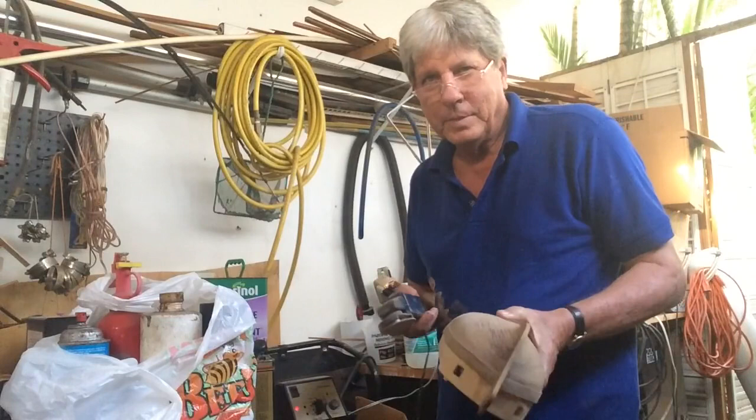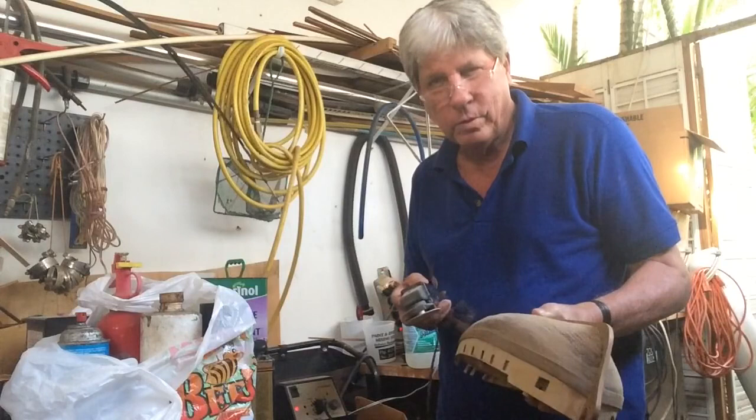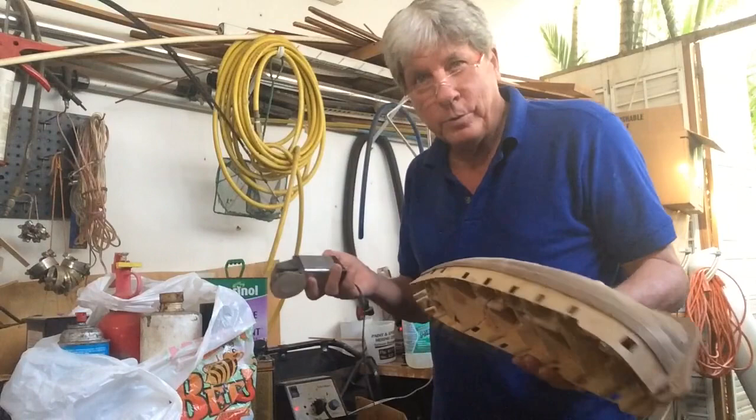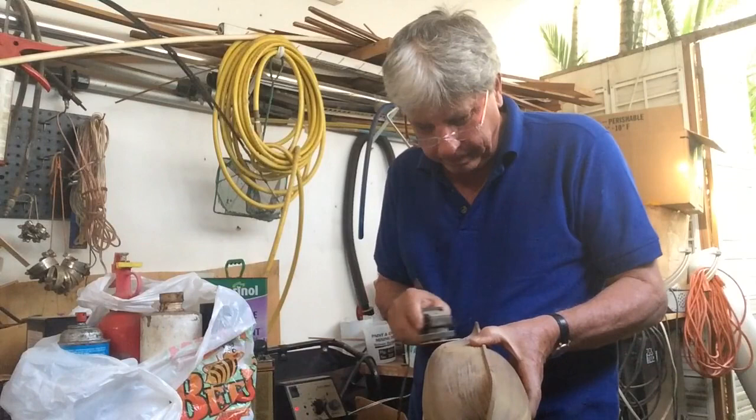I know I said not to use power tools, and I was really trying to say, for those who are not used to them, you have to be very careful — because a lot of work goes into this and one wrong move with the sander would be a major error. However, I do use this micro-lock sander and it really is fantastic and takes a lot of the work out. You just have to be very, very careful on how you use it.